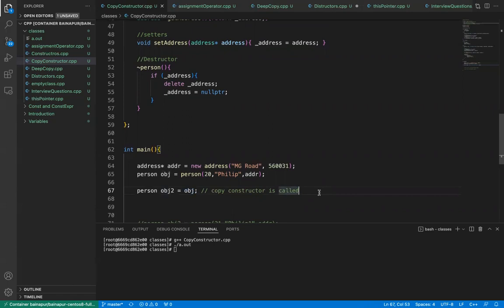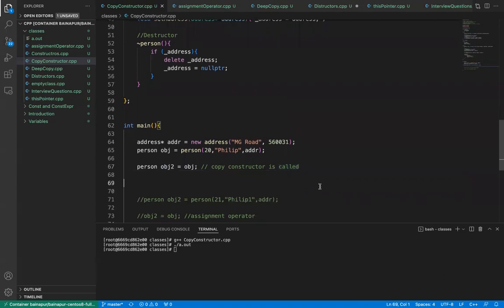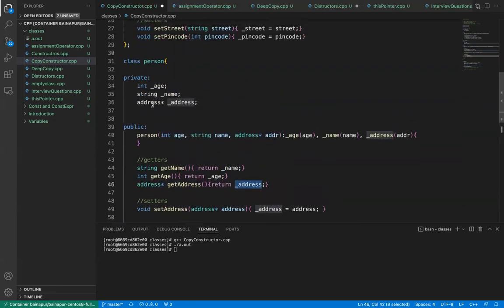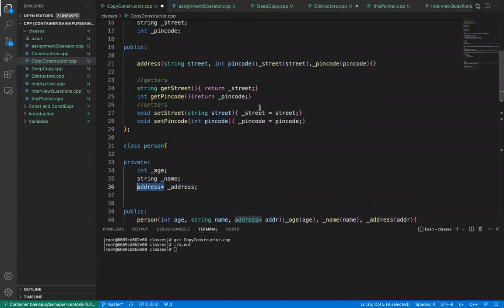Now we understood when the copy constructor is called. Let's output some of the things here. Let's say cout obj dot get address. It will return the address member variable. This member variable is of type pointer, so how do we dereference the pointer? With the arrow operator.